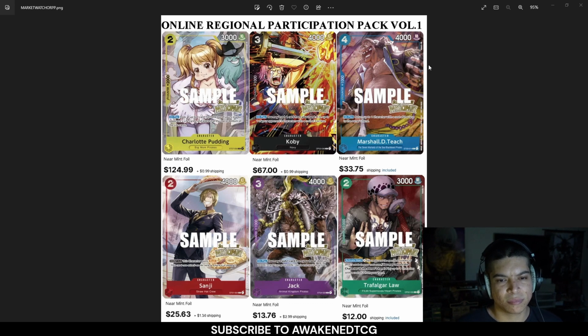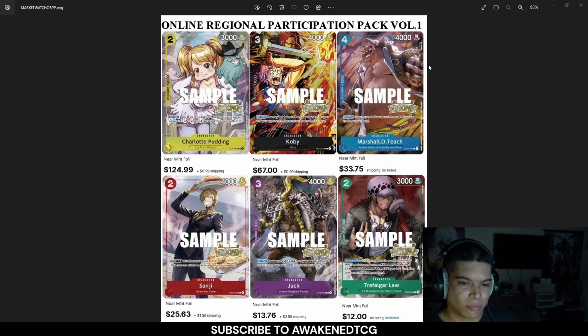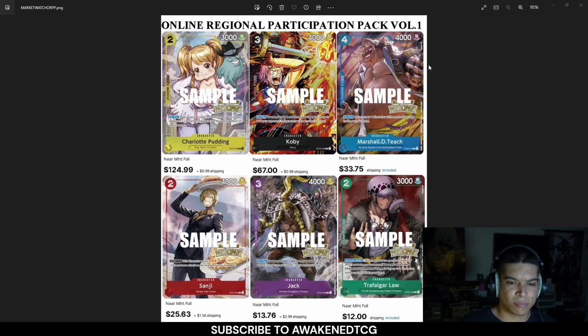It's decent against red decks, but not really because they can just replay a Searcher or replay Rush Zoro. It doesn't have a lot of good targets nowadays. But our buddy that plays Dofi has omitted this card. He doesn't play it anymore in his Dofi deck, and he's diehard Dofi. So that'll tell you that even in the deck that this card had a home, it's not even played anymore.